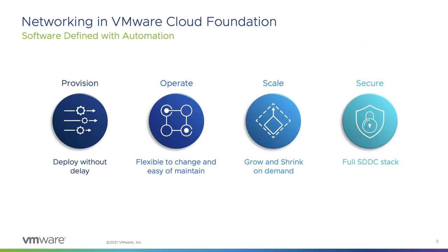Networking is a core component of VMware Cloud Foundation's software-defined capabilities. Cloud Foundation provides a platform which addresses the networking and security needs of today's business. Networking no longer needs to be complex and manual in nature. New switched and routed networks and networking services can be provisioned quickly in software without having to reconfigure the underlying hardware infrastructure. Networking can be easily changed to adapt to the needs of virtual machine-based and containerized modern applications. It can be scaled quickly when needed, all while being intrinsically secure through every layer of the SDDC stack. What makes Cloud Foundation different is that it's automated and lifecycle managed, and automation ensures these networking services can be delivered rapidly and with the consistency to meet demand and improve time to market.